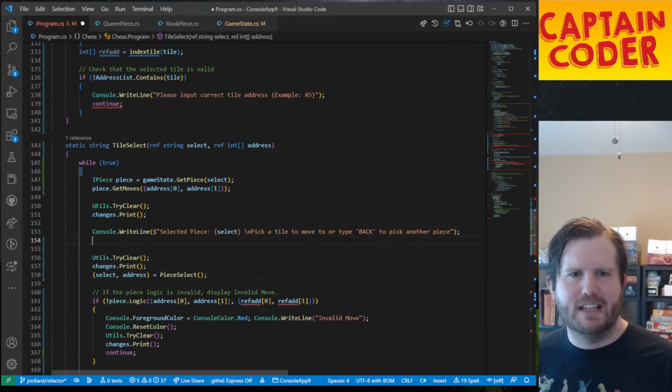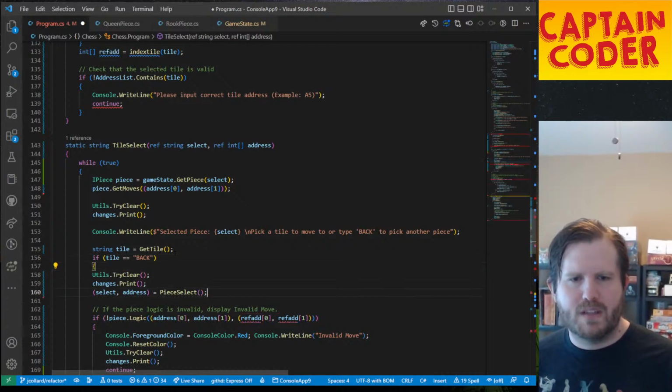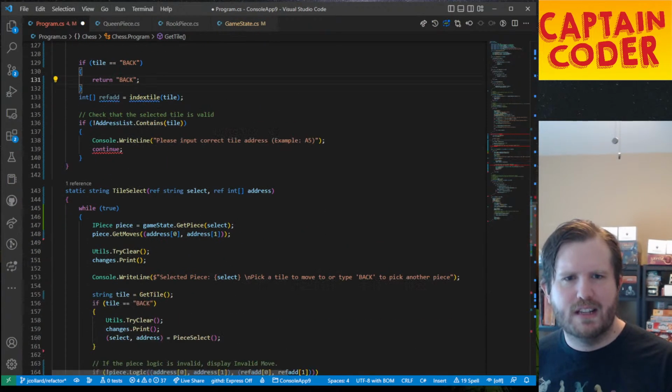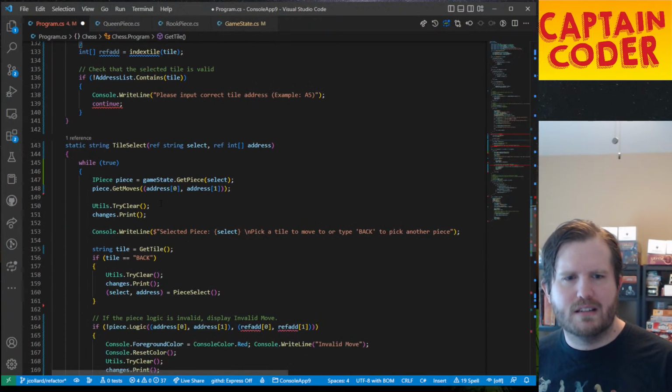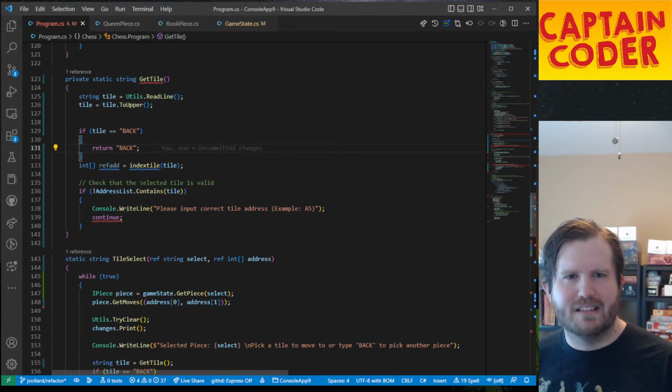I'm gonna do string tile equals get tile. This is what I want. And I say if tile is back, do this thing. So that's what we had before, I think. All right, we're gonna find out.